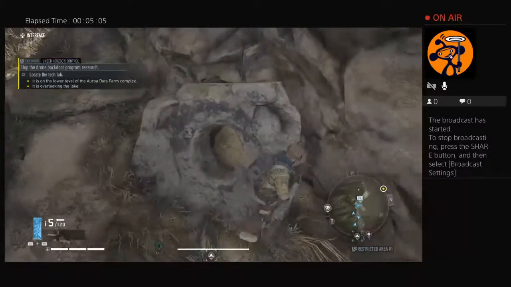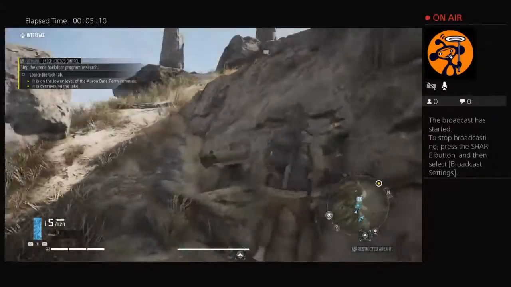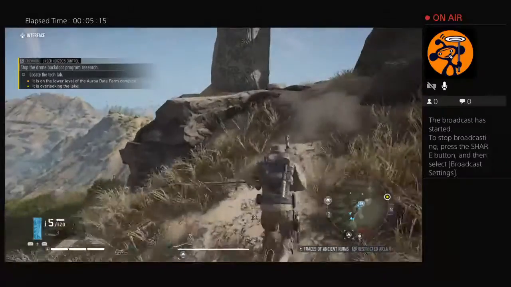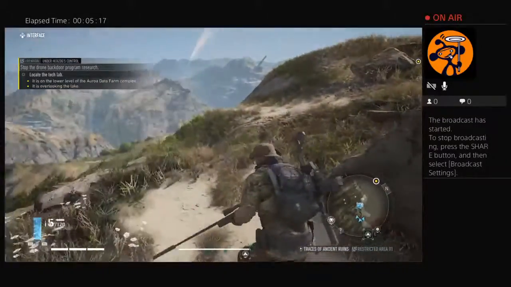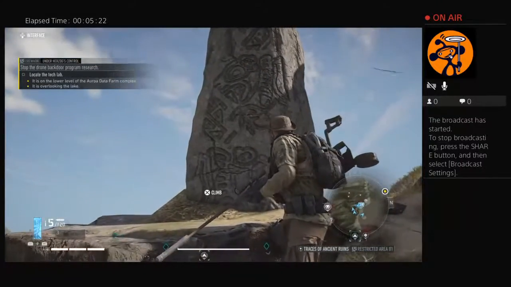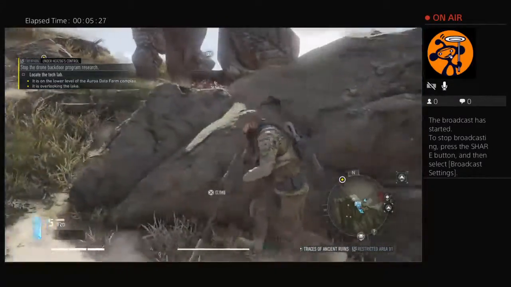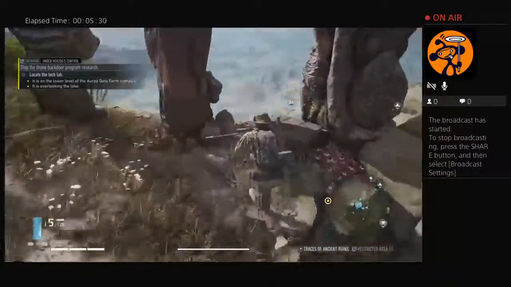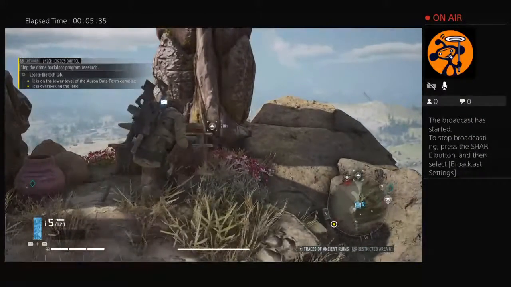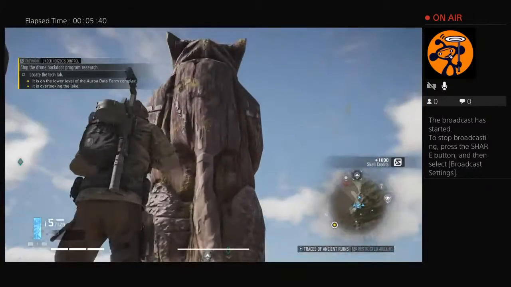Hey, what's this? That's a hole. Alright, get up on the hill. Get up on the hill. Hey, what's this? Somebody with a big head. Alright, see we got the... Oh, what's this? Open a chest. Alright. 1,000 skill credits. Hey, check that out.